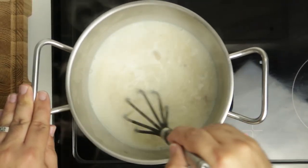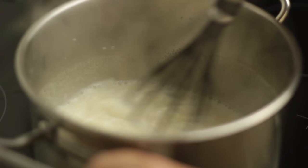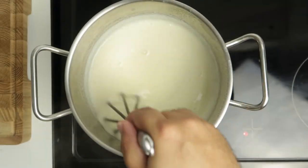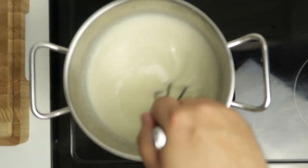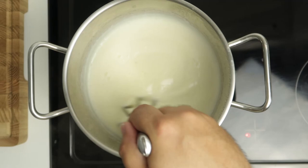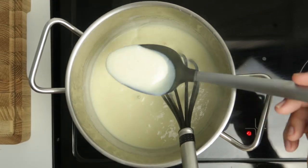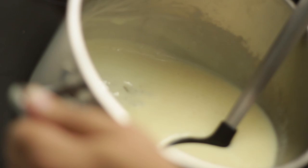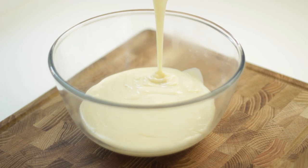Keep whisking and stirring for about 30 to 40 minutes over medium heat. Throughout cooking, make sure it does not come to a boil, as that can stop the salep from stretching correctly. As you mix, it will get foamy at first and grow in size. After about 5 minutes the foam will dissolve and the mixture will be noticeably thicker. If you get tired mixing, hand over to someone else — leaving it unattended can cause a crust to form at the bottom of the pot and alter the final texture. After 15 to 20 minutes it will resemble a runny custard, and after 30 to 40 minutes it will reach the consistency of condensed milk — thick but still pourable. At that point, pour it into a jug or bowl and let it cool in the fridge for a few minutes.